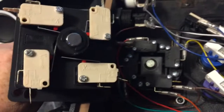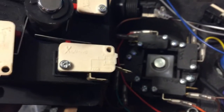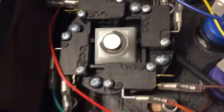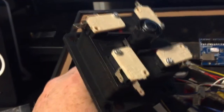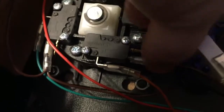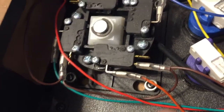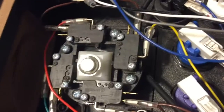I got the back off my X-Arcade and inside we can see the joysticks - these are the IL sticks. If you hadn't changed out your joysticks, it would look more like the stock ones. I go into more detail about the differences between an X-Gaming or HAP joystick versus an IL stick in another video - I still think the IL sticks are a better quality product. My first step is to remove all the cables, which just pop off one at a time. You might need needle nose pliers if they're difficult.